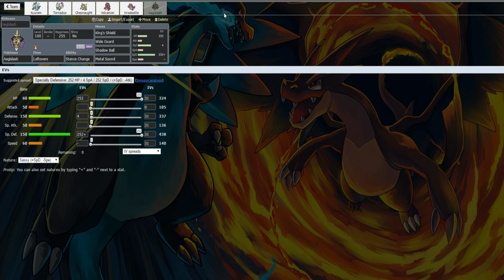So we went with Wide Guard because we could set it up with Wide Guard and Kyurem Black, so they can't really Earthquake us. But like I said, it's really not that good. If we switched up our sides a little bit, so that Aegislash and Volcanion were on opposite sides, Wide Guard would be a little bit better, but we didn't know how to really associate that.